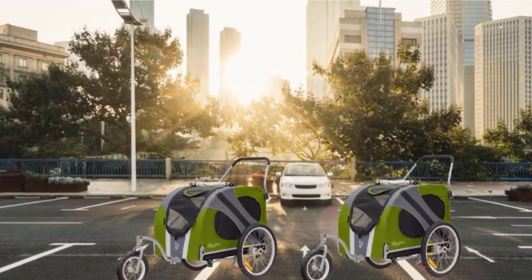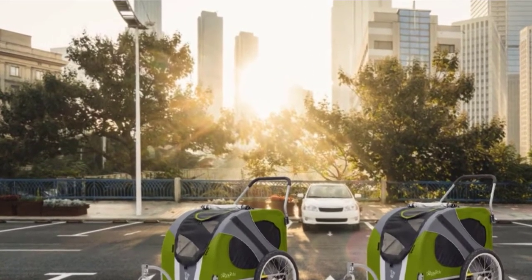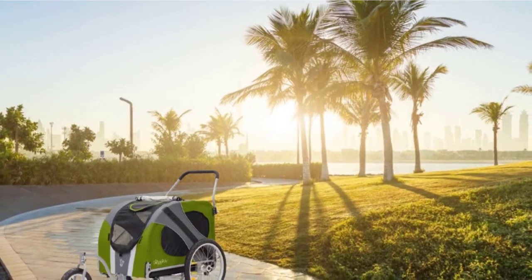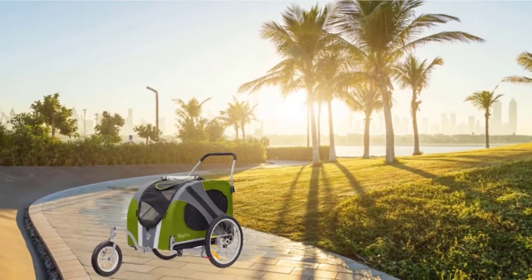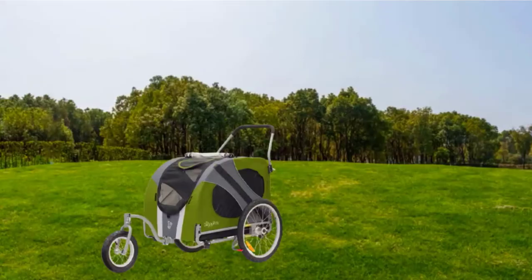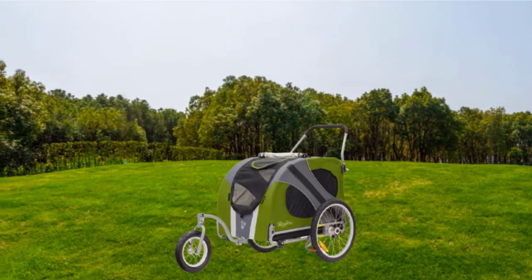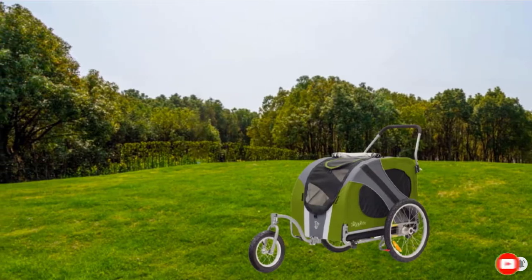When out on the trails, reflective stripes make it more visible. The enclosure has mesh panels on the sides and front for a view and an insect-free breeze. There is plenty of padding to ease older joints on rougher terrain, including a padded front headrest. Other helpful features include a storage pouch, an area for a water bottle, and a zip-on rain protector.